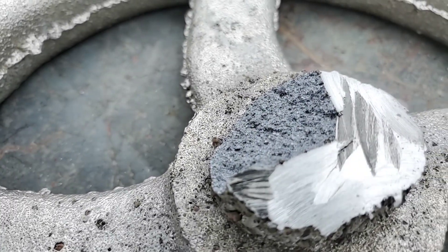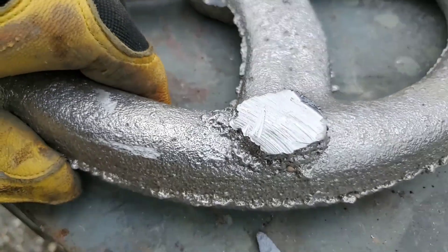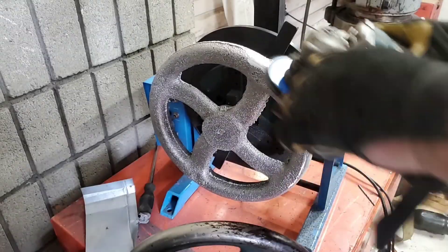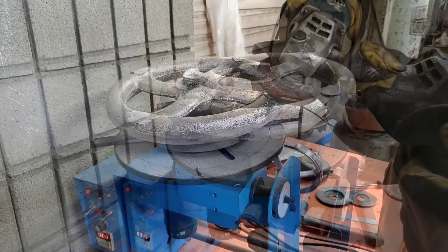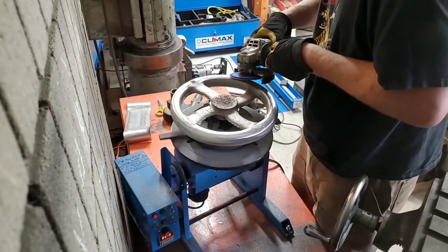Special thanks to the Facebook community — Backyard Metal Casting and Foundry Work. After asking some questions, the group helped me point out that I had the wrong mesh of sand, the riser was too short, and the vents were either not needed or in the wrong place. However, for what I'm going to use it for, this will work just fine — but the next one I'm going to have to work harder on.